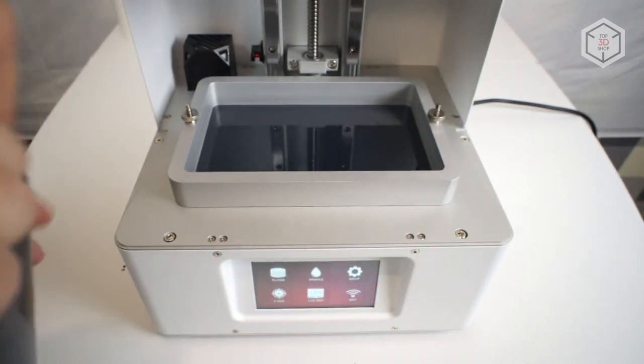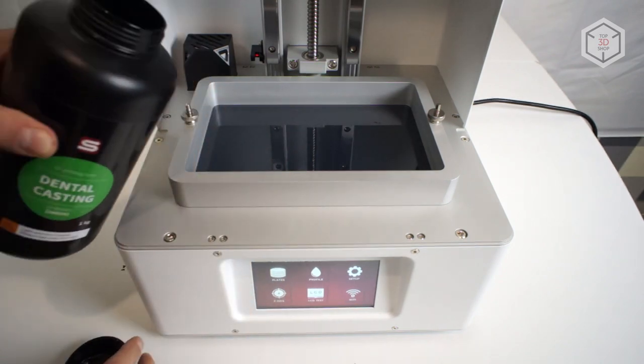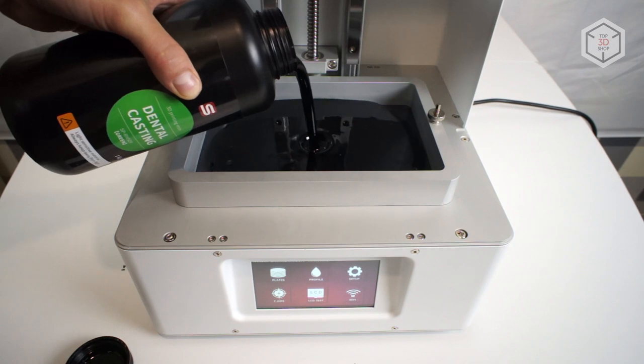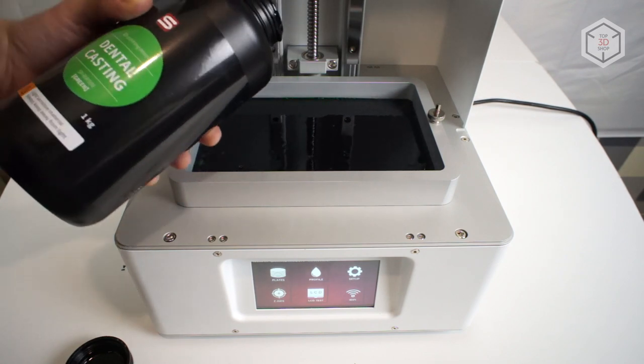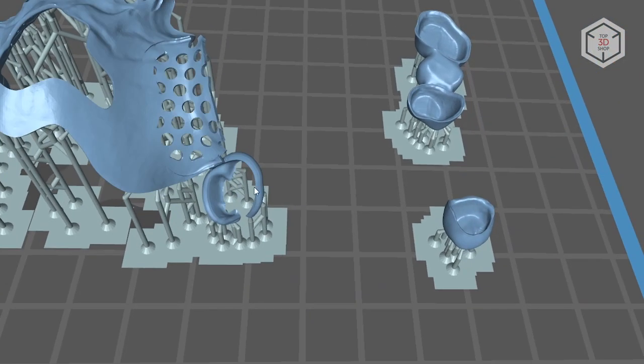Next, we decided to print several models with Sprint Ray Dental Casting Resin. Such consumables are utilized to print parts which are then used to create molds and cast with molten metal. The advantage of such specialized resins is that when burned out, they leave almost no ash residue. For this test, a clasp prosthesis, a crown, and a bridge were placed on the build plate.